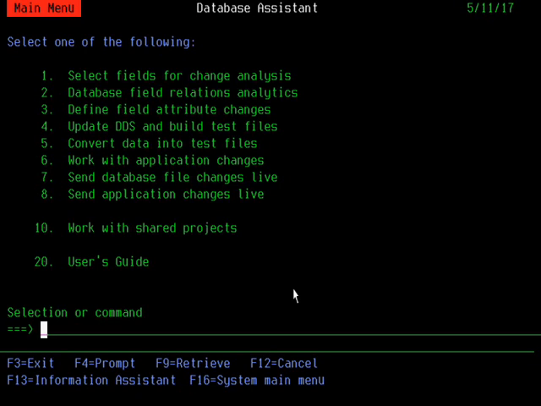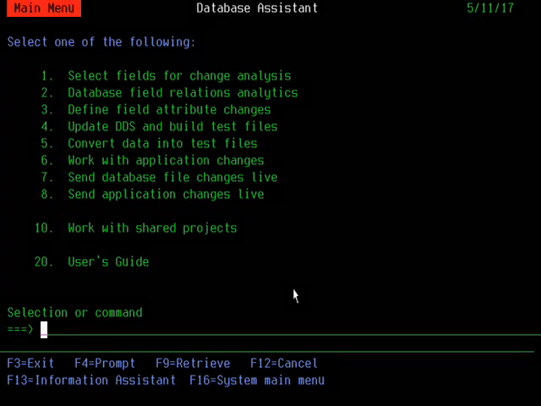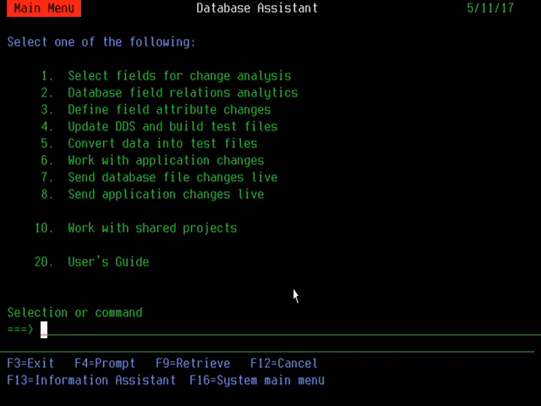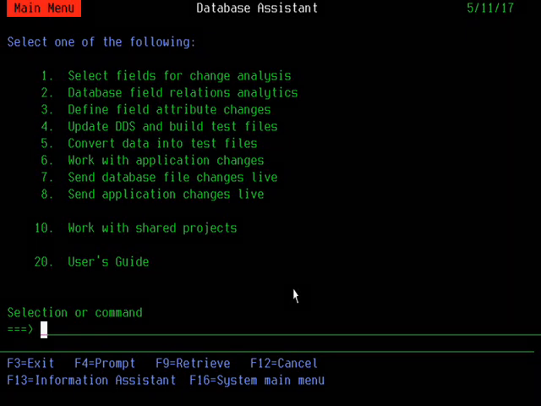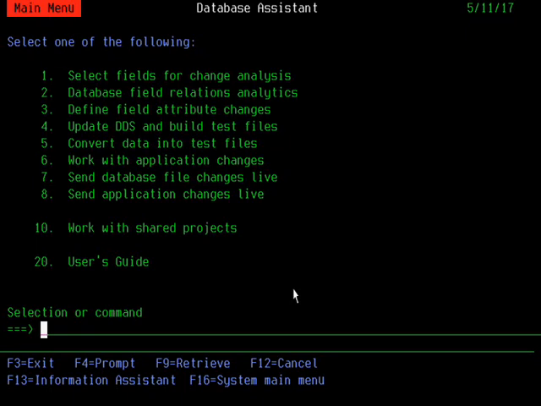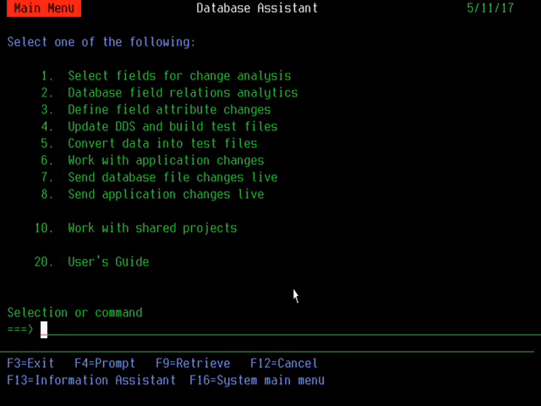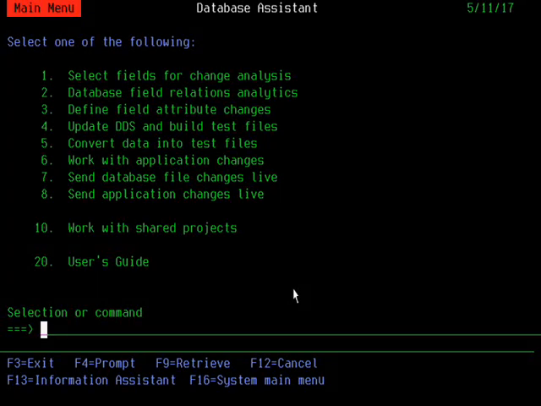So just to recap at this stage, we use menu option 1 to select the fields in the file or files for change and analysis. We went on to option 2, which processed and read the application to determine all the other field impacts in the database files.